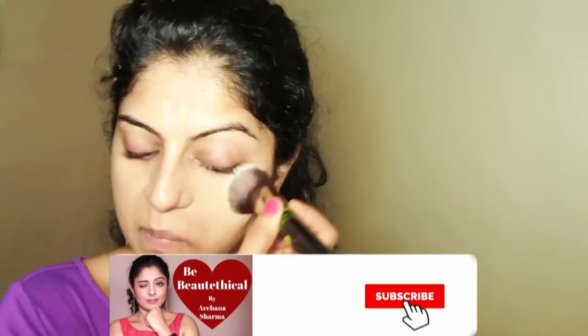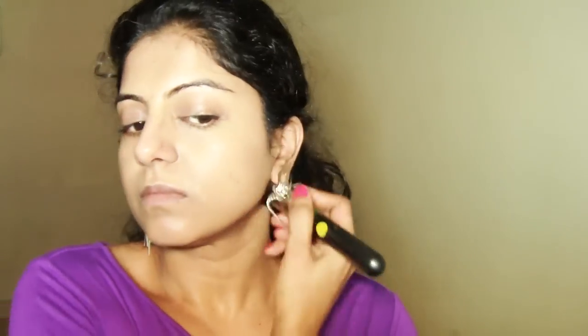For foundation I'm using the Drop the Base foundation from Sugar Cosmetics, applying one layer with a buffing brush all over my face and neck, covering my ears as well. As mentioned in part 1, do not apply a lot of foundation where your glasses are going to sit — just a very thin layer from whatever is left on the brush. If you apply too much product where your glasses sit, it will leave marks. Then using a damp makeup sponge, I'm ensuring the foundation looks very natural with no brush lines.